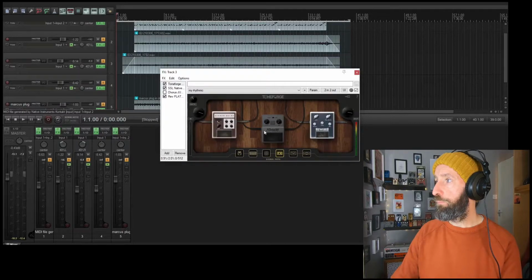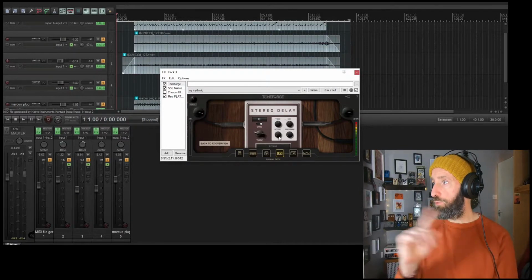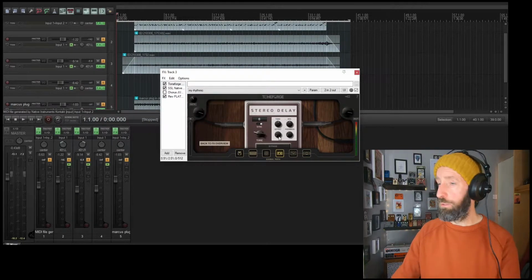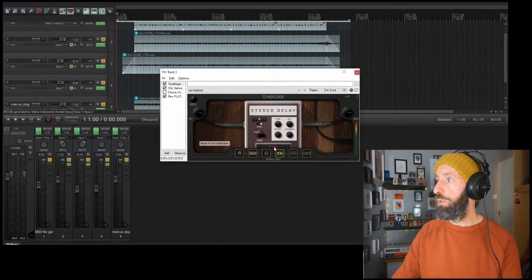Then you have a few built-in effects as well. I really like the stereo delay. Using the offset feature, this has a wonderful ping pong feature where it jumps from left to right. Obviously being a stereo delay, you can sync it to the rhythm of your track or unsync it. Tone, mix, offset, feedback. And again, to bypass one of them, you just hit what would be the foot pedal. And again, you can just disengage that whole block.